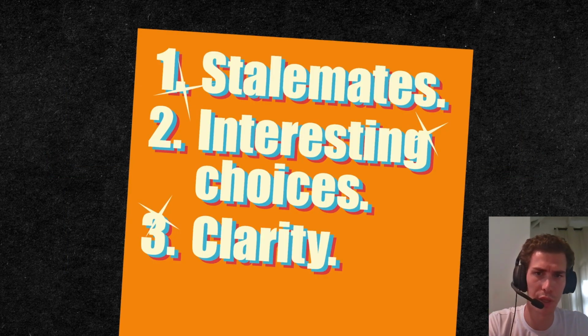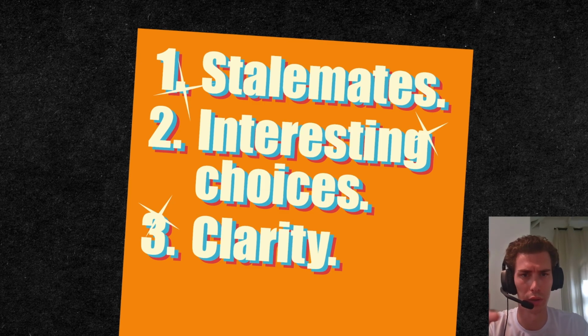And this kind of brings me to my thought process on what's important for a paper prototype to keep in mind. So you want to pay attention to stalemates, as I've shown you now a couple times, where, whenever a stalemate happens, you want to think about, is this something that is going to keep happening, right? If it's something that's going to keep happening, you want to think about interesting choices for the player to make if such a stalemate happens.